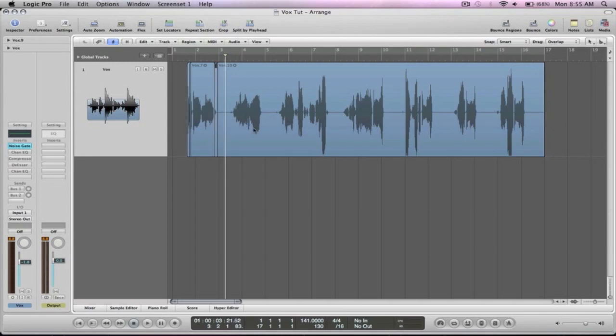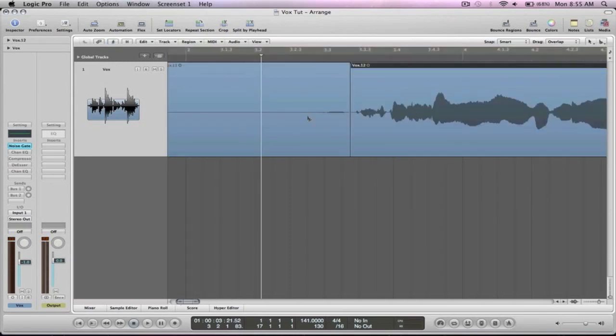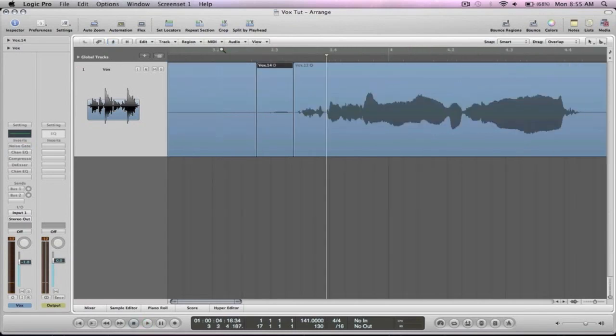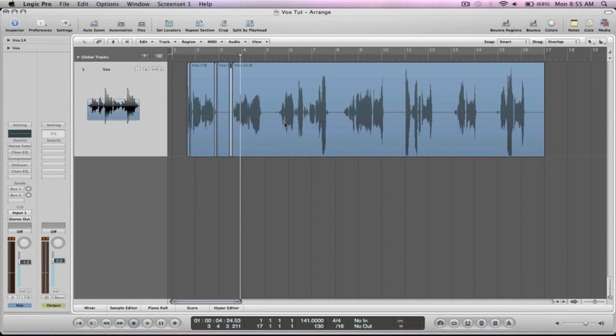That one's kind of needed, but this one here at the start, you can come along and mute that out. That little vocal there, that little breath in. So it all depends if you want those little breaths and stuff like that, or if you want a super clean vocal. Depending on the track will be depending on what sort of style you're going to go for.